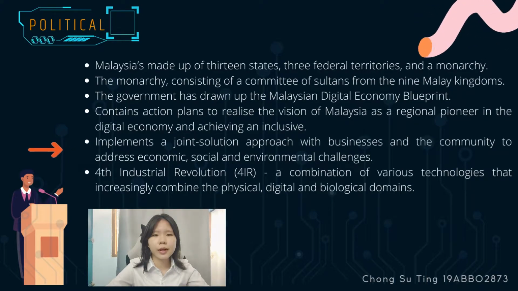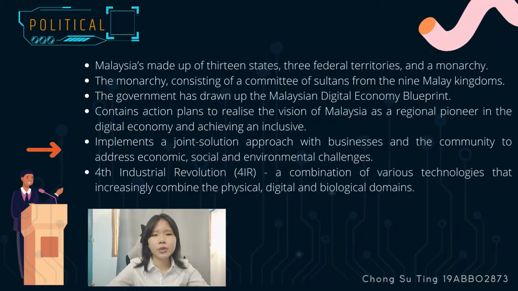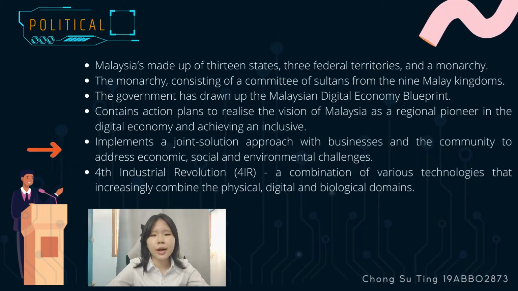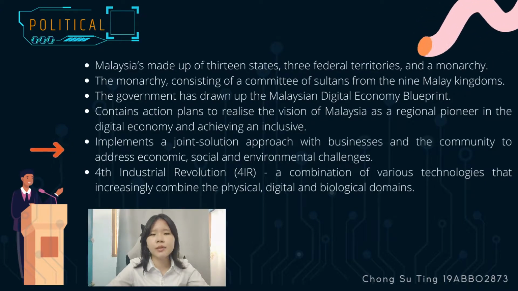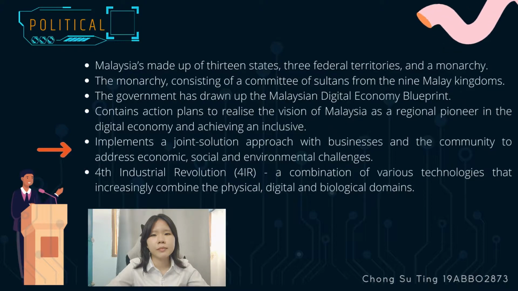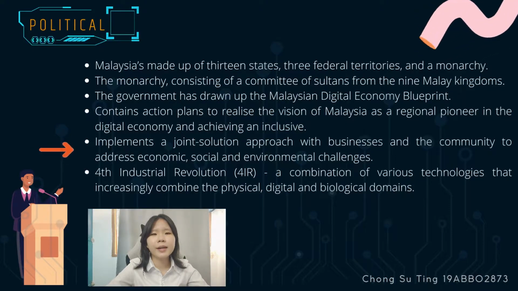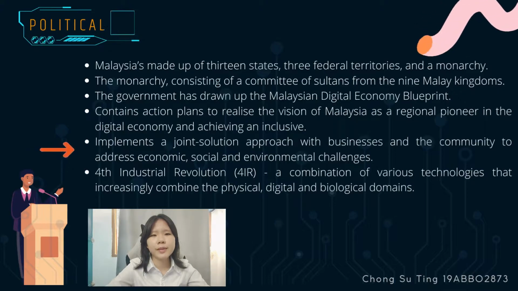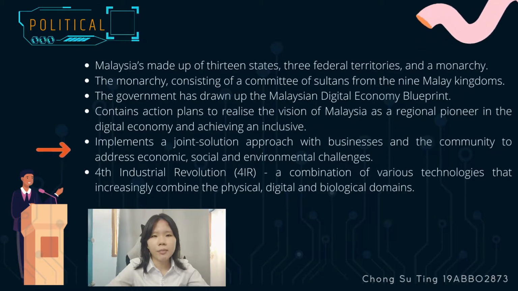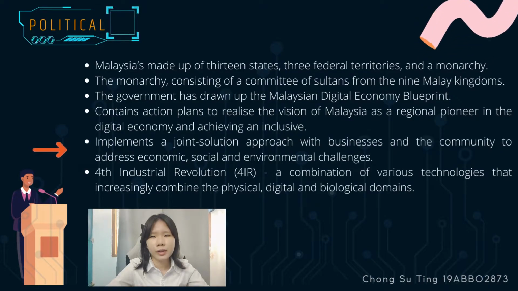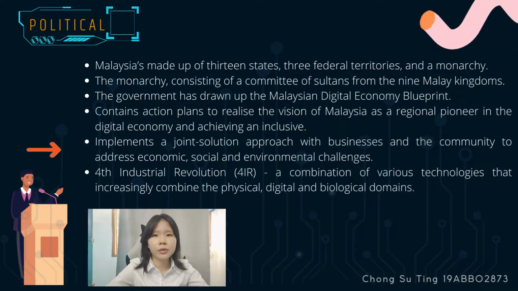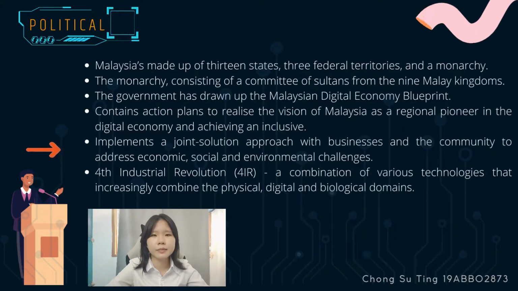This blueprint contains actions planned to realize the vision of Malaysia as a regional pioneer in the digital economy and achieve inclusive, responsible, and sustainable socio-economic development. This blueprint also implements a joint solutions approach with businesses and the community to address economic, social, and environmental challenges through innovative cooperation between the people, the private sector, and the government in order to achieve the targeted outcomes.